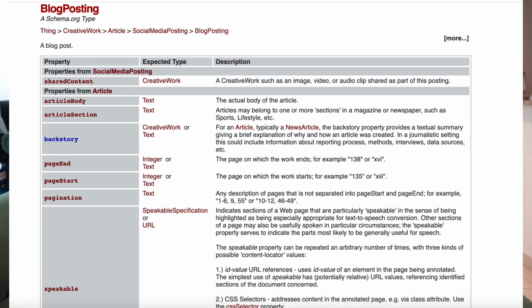So the next question comes from Diabetic Game Guy, and he asks, "Can you please let us know what type of schema markup you would put on an informational blog post?" So the two main kinds of schema markup: the main one is article schema markup, and then you have the blog post schema markup. I would use the blog post schema markup. You can go to schema.org, where the entire structure for blog post schema markup is highlighted.